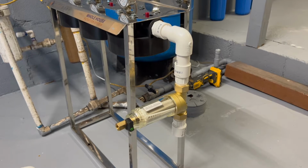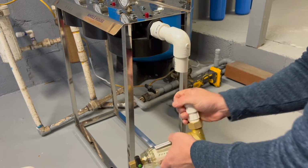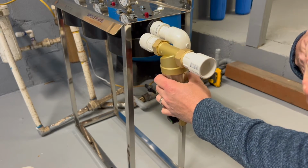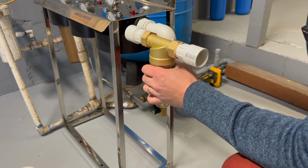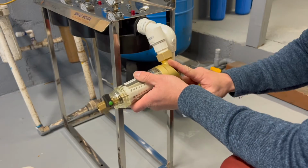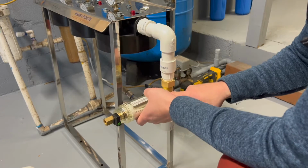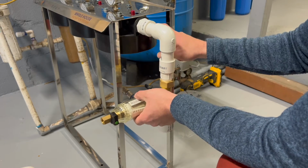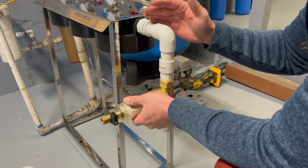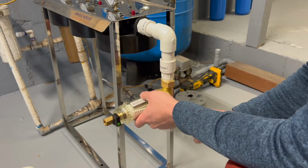Okay, as you guys see, I put the filter on the side. I think I might rather do it like this instead of having it up here because it sticks out a little bit too far than what I like. I would want to keep it as tight as possible towards the wall. This is directional, so I don't think it matters. And it's just a pre-filter, so it's also optional. You don't have to have this depending on what filters you use and obviously how clean you want your water. So I'm gonna go ahead and put this filter like this.